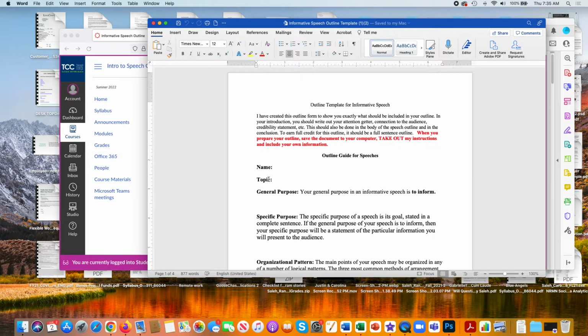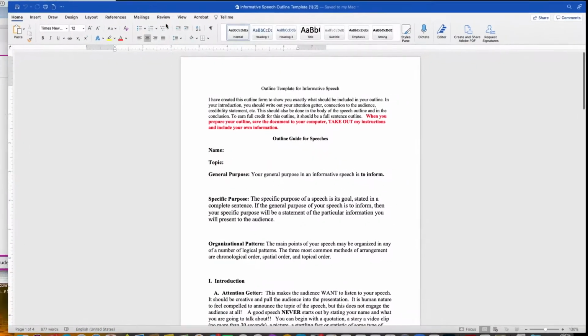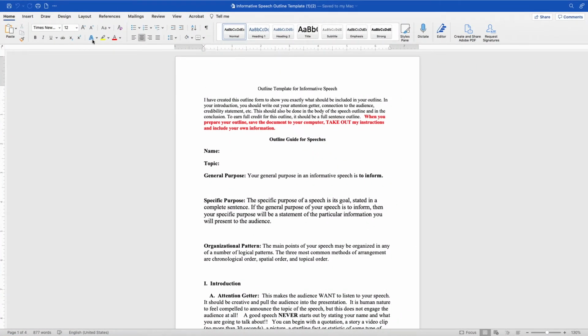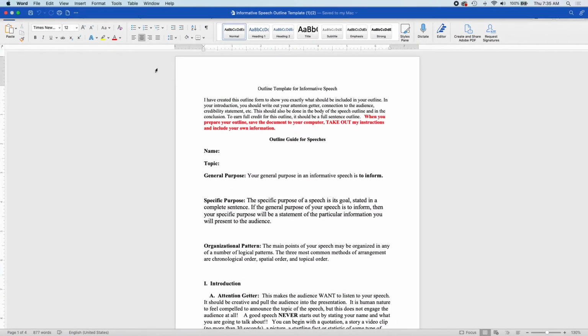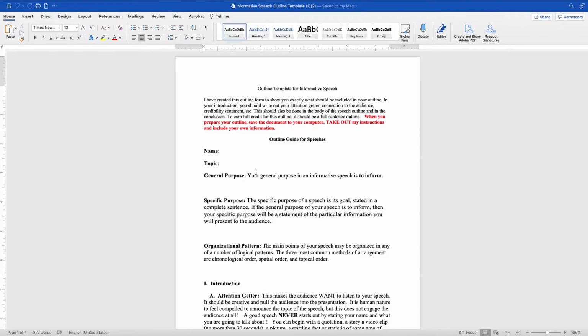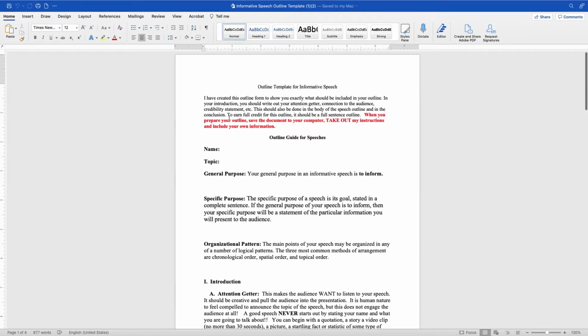It's a Word document, and let me go ahead and enter full screen so you can see it better. Okay, so this is the Word document. These are the instructions. Once you've read the instructions, I want you to delete the instructions. So none of the instructions should be there, only your information.